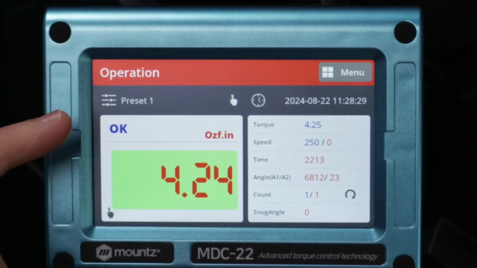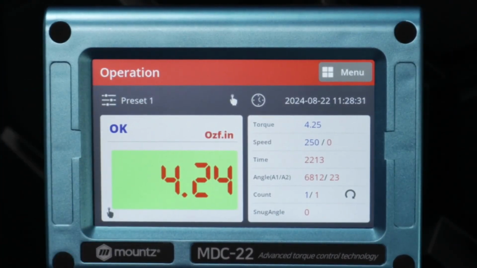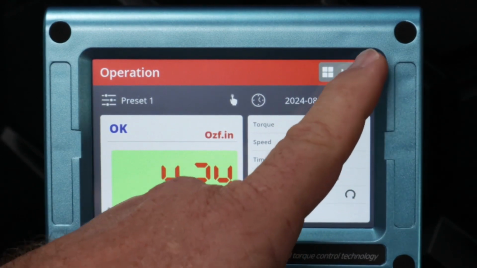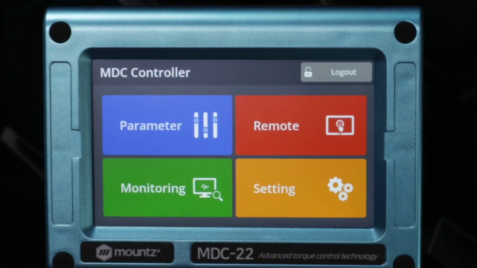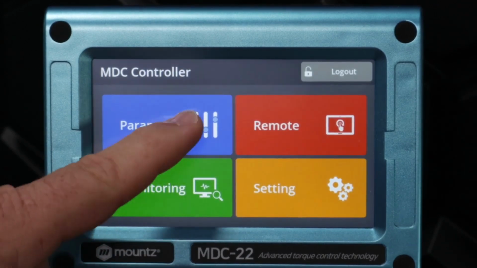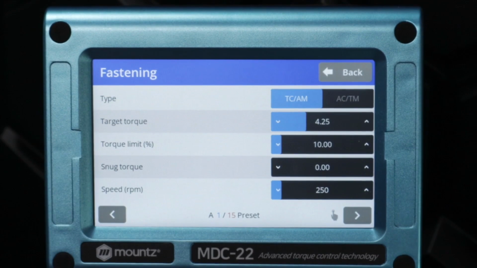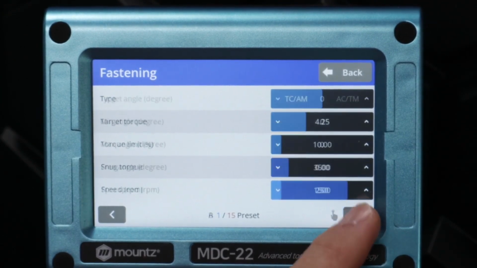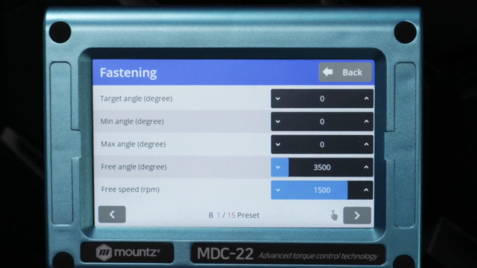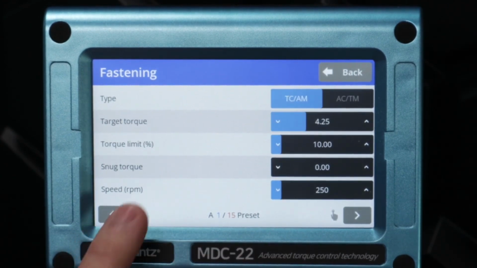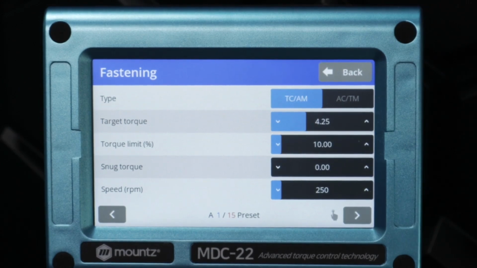Let's go ahead and take a look at that scenario. Again, we can still work with preset 1. Now, in this case, to help guard against or at least detect if there is a cross-thread event, come back into our fastening, and we can use our min and max angle requirements. Just to back up here, there are two different types of fastening strategies that we can use.